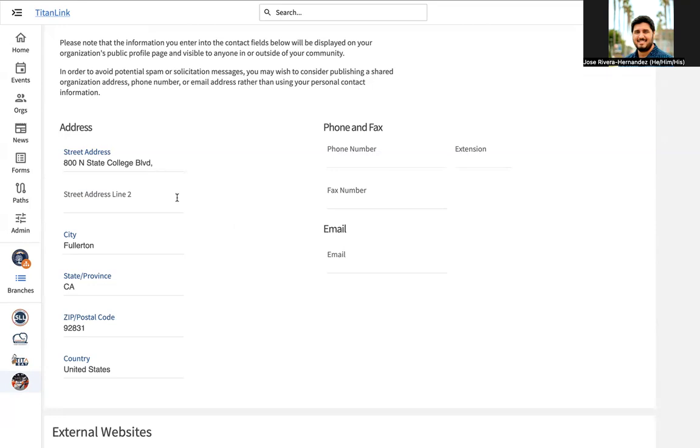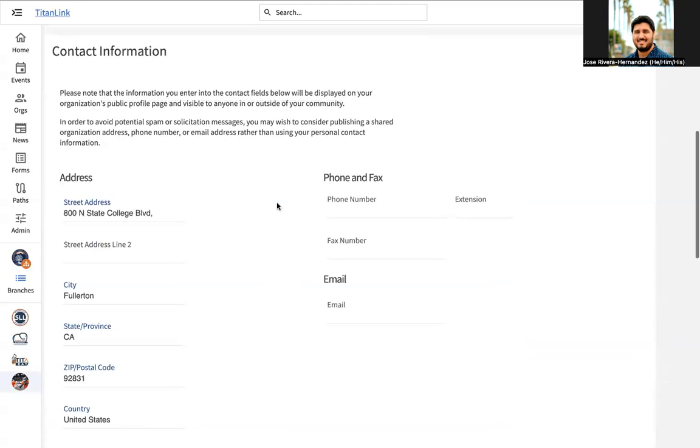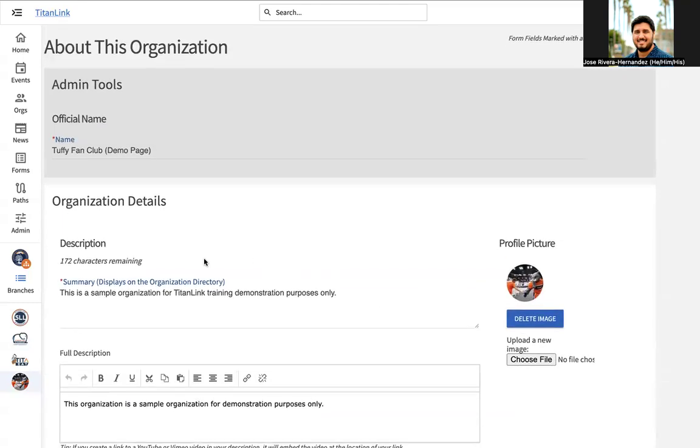If you're wanting to list an address, we do recommend using the school's address that's listed here. For an email, we recommend that you use a club email. That can be created through Gmail, Yahoo, any of those email services you're welcome to use. And of course, if you have to have a phone number, maybe it's just a primary contact's number. Other than that, that really should be all of the information that you're listing within the About section.